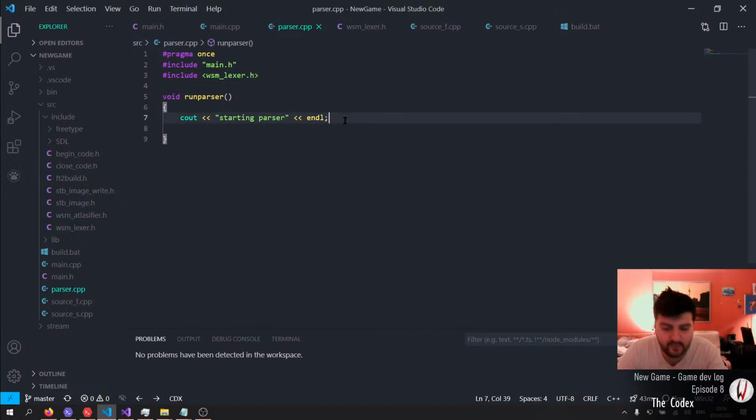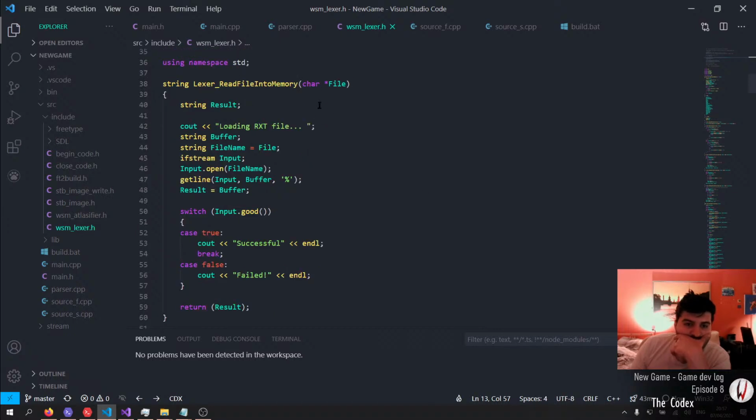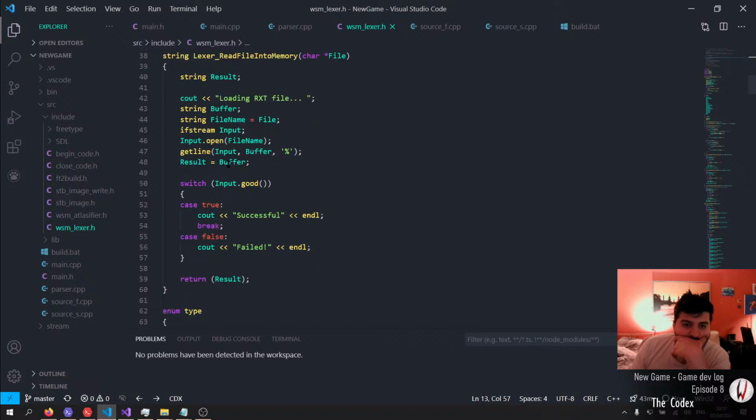We're going to be printing into the console first. It's the easiest way to do it first, to make sure that we are getting the right, they're doing the right thing. So now let's check out what the elixir does. So read file into memory, takes the file name and spits out a string.